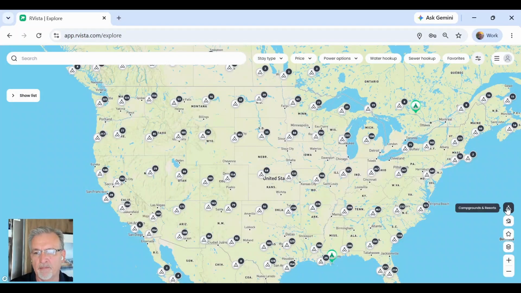Very importantly, on the bottom right of the screen are these toggle menus. This is our menu system for what is showing on the map. You can see right now, if I hover over the top one, which is selected, it is campgrounds and resorts. These are all of your commercial campgrounds and resorts. These could be your KOAs, your Good Sams, your upscale, your luxury, anything like that that is paid, commercial, private. Then I'm going to turn those off for just a quick second.